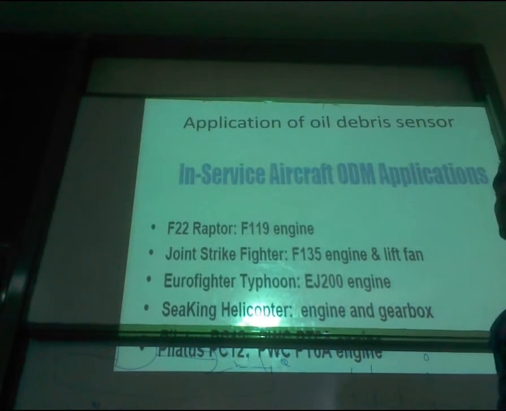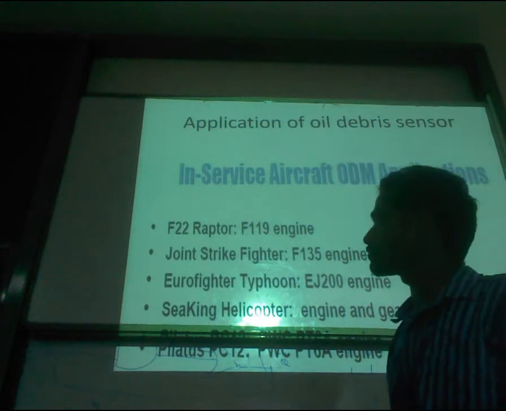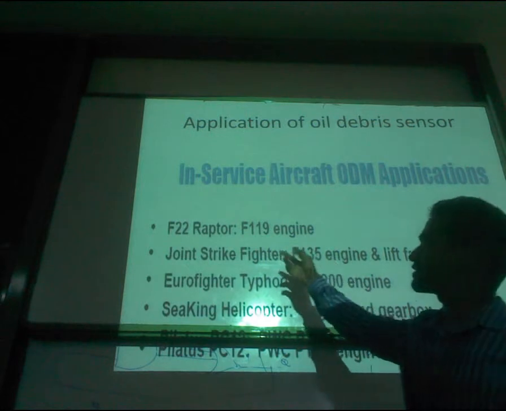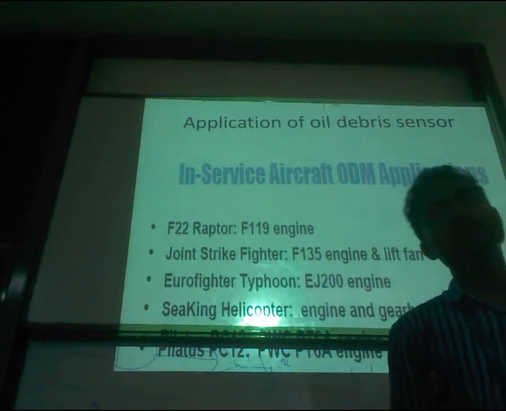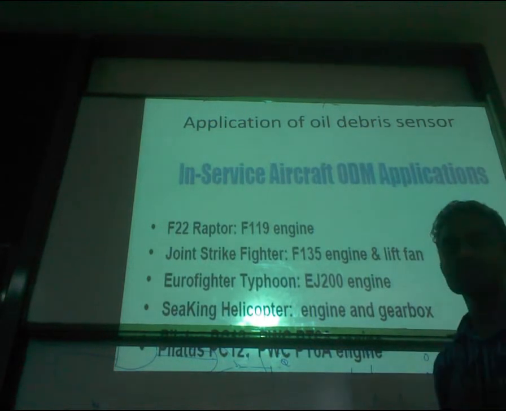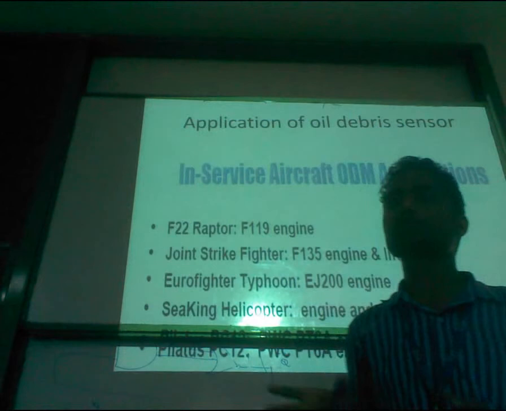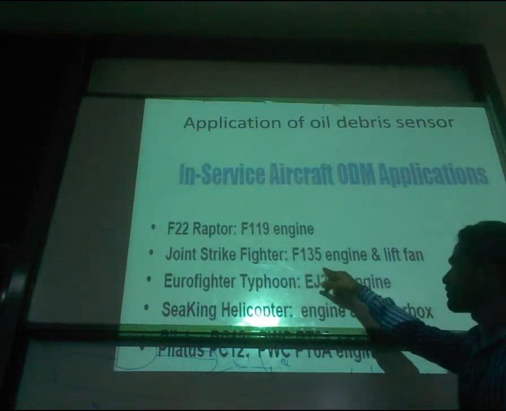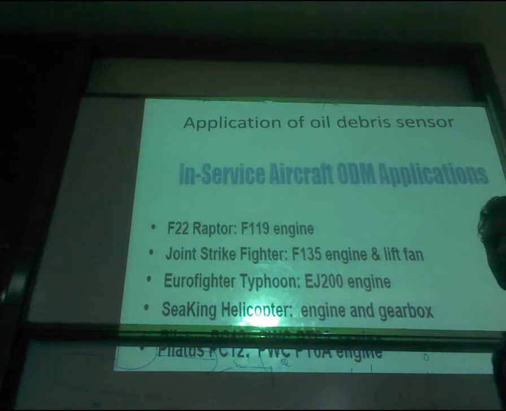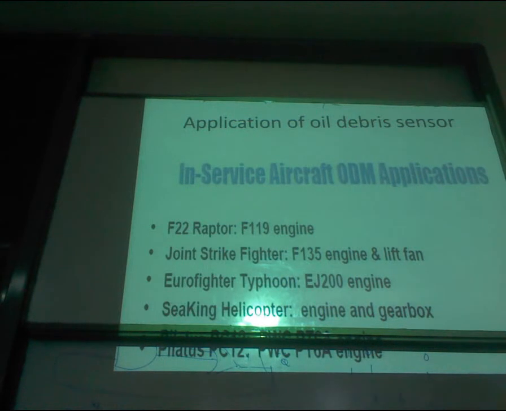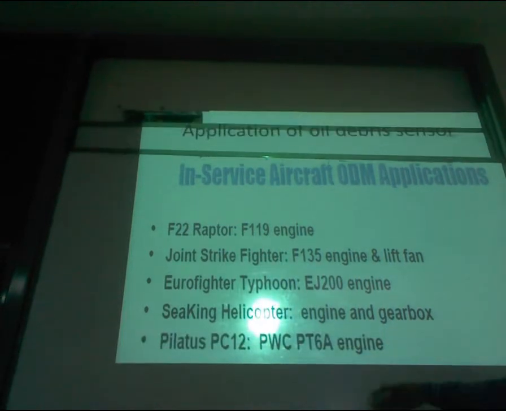This is another application of the oil debris sensor, where it is used in in-service aircraft oil debris monitoring. It is used in the F-22 Raptor, which is a fighter plane. It contains the F119 engine. Inside that F119 engine, the oil debris sensor is fixed so that it can monitor the oil debris content and the health of that engine. Again, it is used in the Joint Strike Fighter, where the F135 engine is placed. It is also used in the Eurofighter Typhoon and the Sea King helicopter.